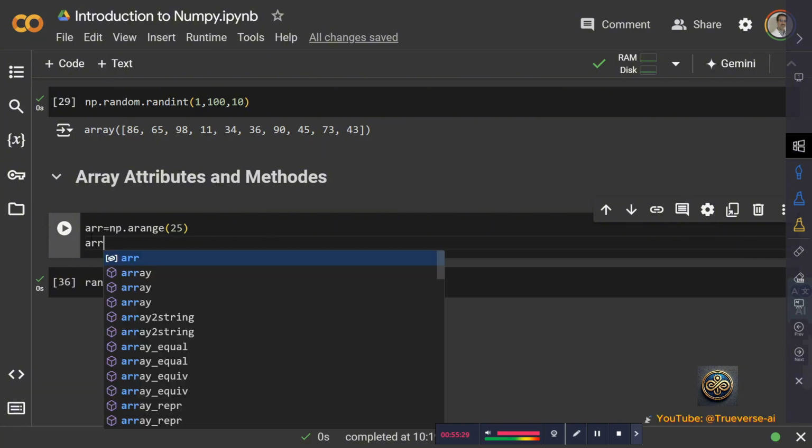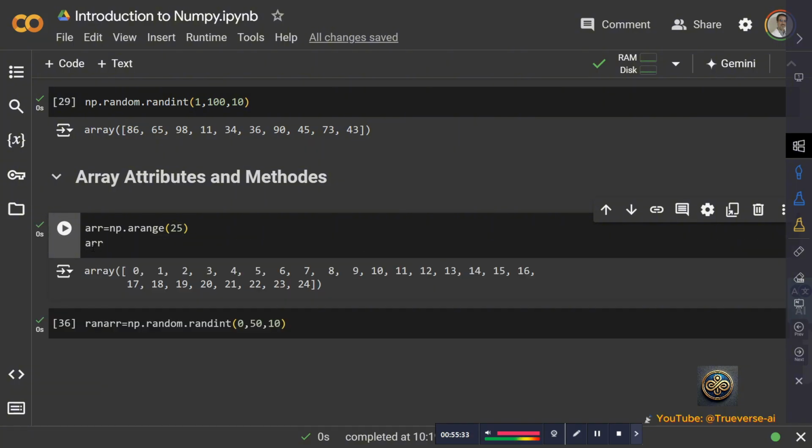Because it is already assigned in the memory, if you want to see it easily, you type the name of that and you will see the result.